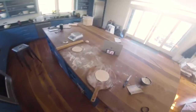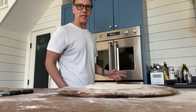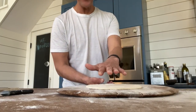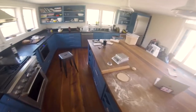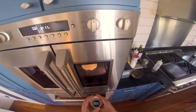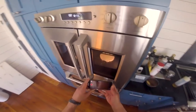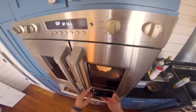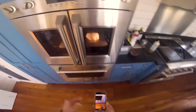Got the oven cranking at 500 degrees. Baking steel is 500 degrees. It's been at least an hour, so I feel pretty confident. Let's go in. I'm gonna launch this like that, boom. Let's put our timer in because we find about 2 minutes we can get this thing pumping really good. My timer on. I'm gonna change this up, change the view. Go like this. Time lapse. Let's go in the oven.